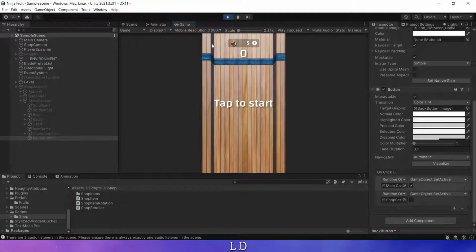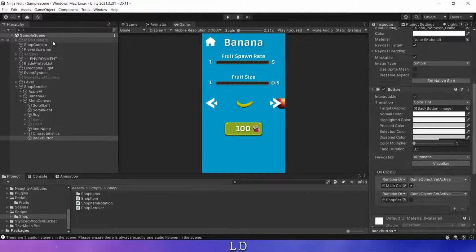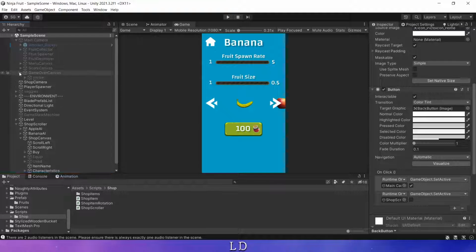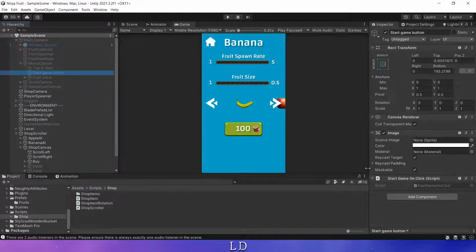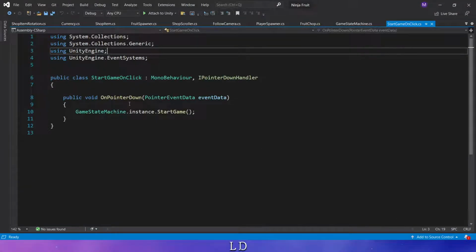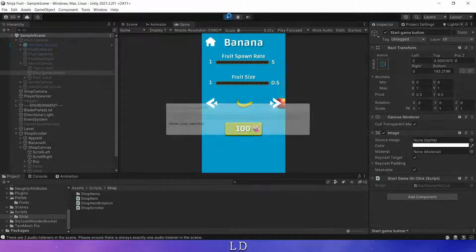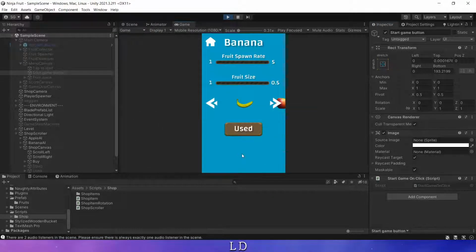We press here, boom. Oh no, it starts spawning stuff already. And that is because we sort of clicked on one of these buttons, I think by accident. I'm not sure how that happened. And we somehow shifted to the game state. But it should happen here when we press on this button. And let me see how this script looks. On pointer down, we do this. But it doesn't work, right? If we just click here, it's not gonna start the game.